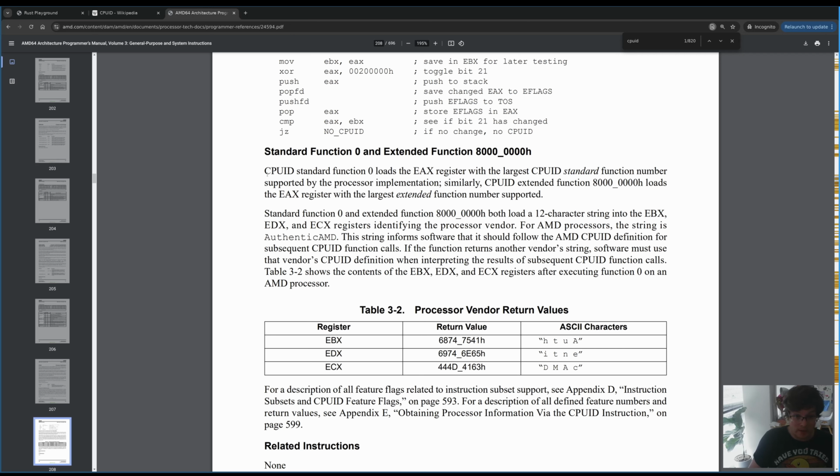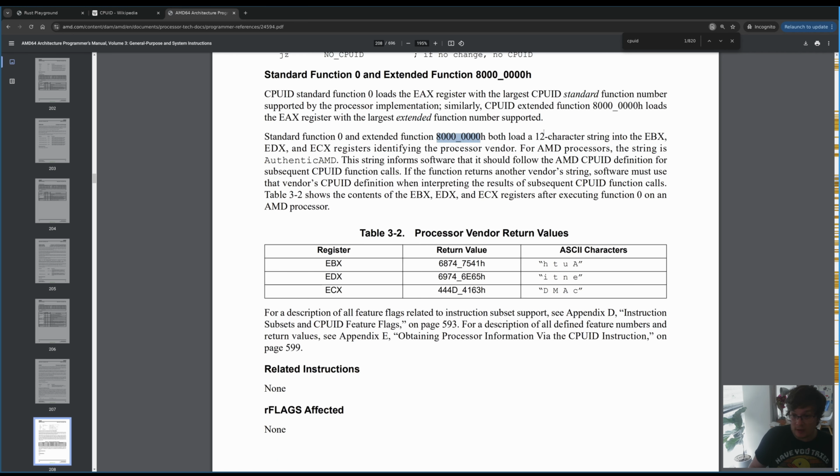So yeah, the cpuid's standard function 0 loads the AX with the standard function number supported by the processor implementation, blah blah blah. And by executing this standard function 0 or extended function 8000, either of these would load the 12-character string into EBX, EDX, and ECX, right?